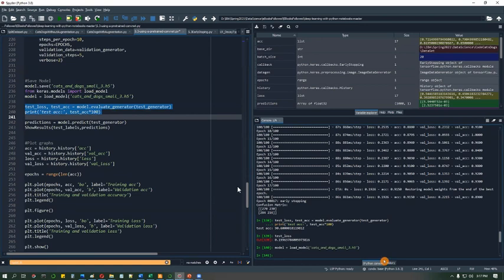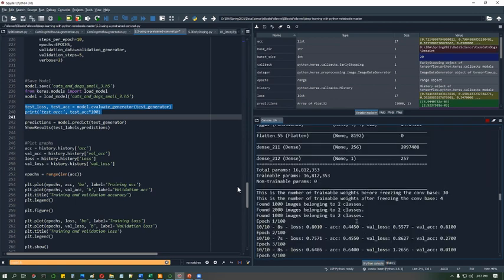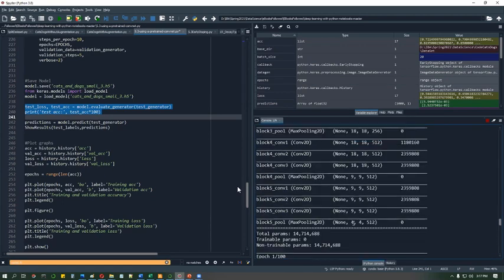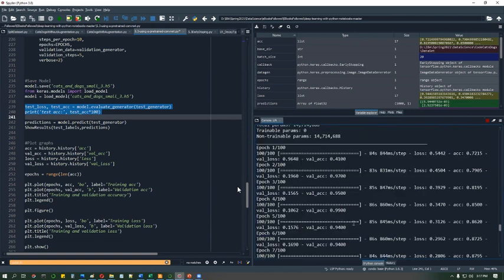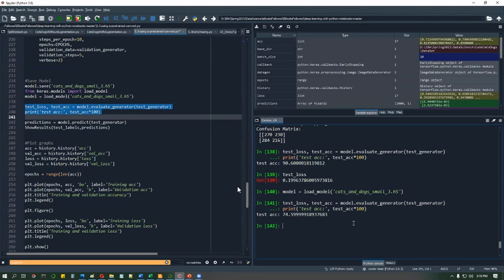In command prompt, you can do it directly. It takes a little bit of time. Now I'm showing the accuracy of which model? The second fine-tuned model. I'm showing the results. 0.374. When I just trained the last dense layers, the accuracy is this one.